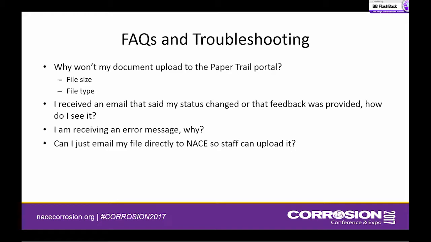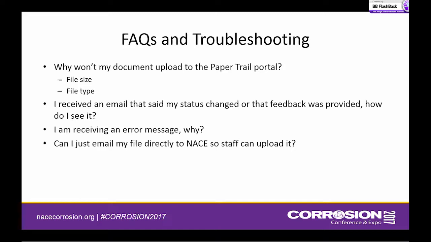Secondly, every time you receive a written comment from a symposium chair, vice chair, or reviewer, the Paper Trail system should send you an automatically generated email stating you received feedback, but it does not state where to look. Depending on which stage you are in the process, you'll want to log into the website to access the Paper Trail system and then click on the tab that corresponds to your spot in the process.